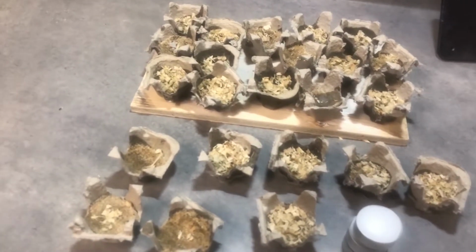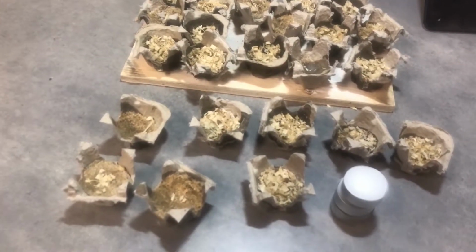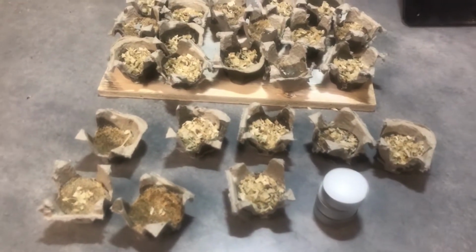They're great fire starters, great to take camping with you. You can take like half a dozen if you're gone for a week, or take a dozen with you or whatever. They don't take up a whole lot of space. You can pack them in a bag, throw them in the back, and away you go.